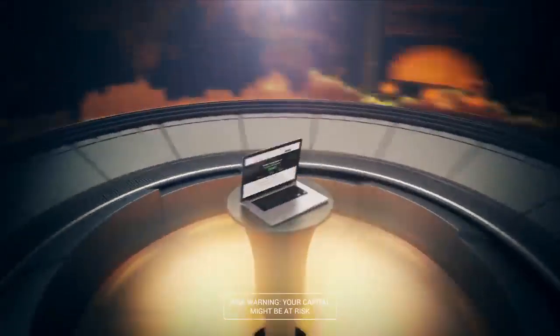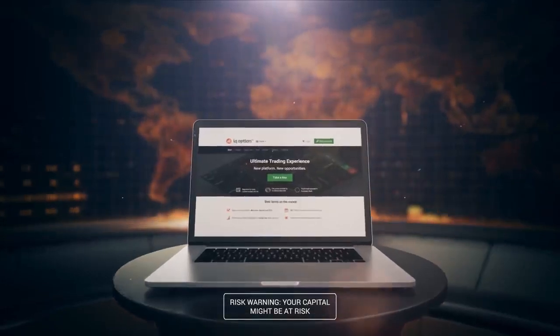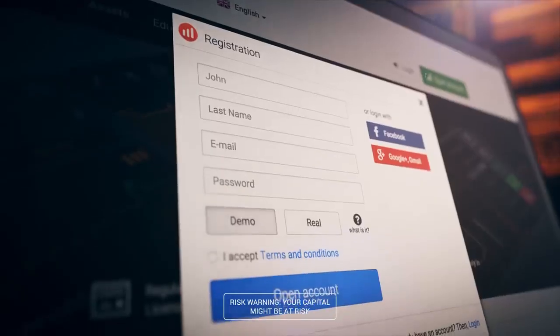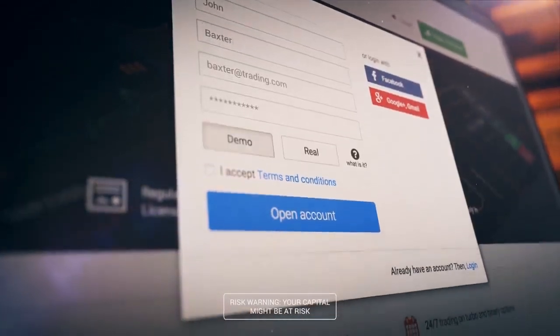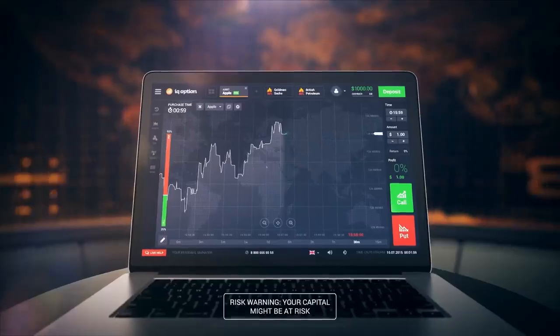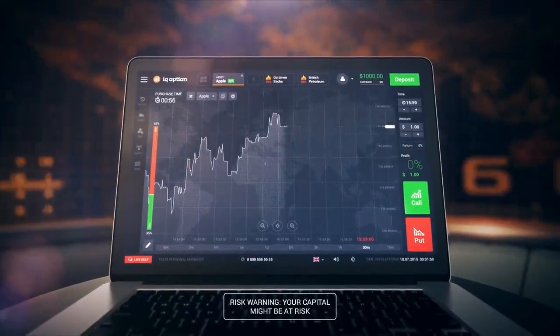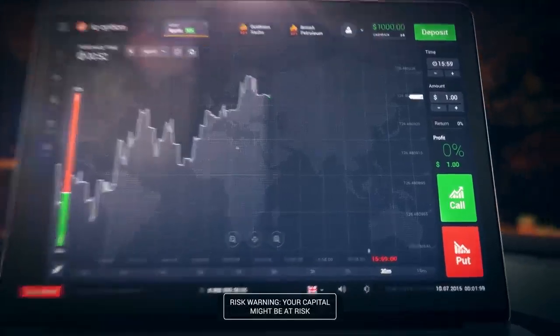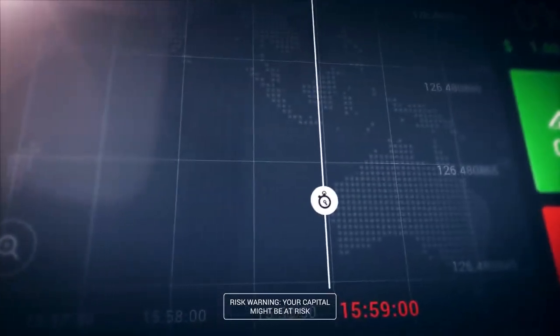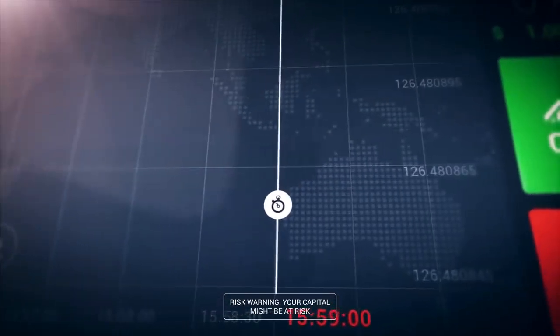To sign in and start trading at the IQ Option platform, you must specify your personal information and your email. After that, you should select the type of account you want to use. In the main window, you will see a chart that displays the price movement of the selected assets in real-time mode. You can buy options all the way before the time to buy moment arrives.